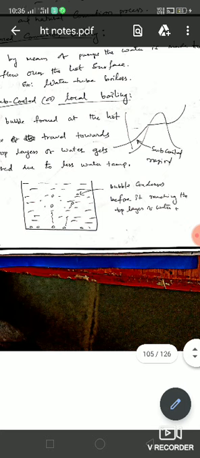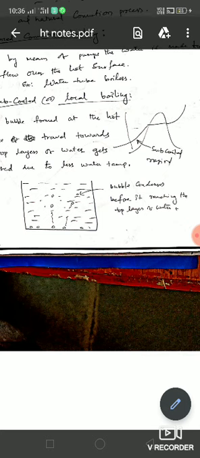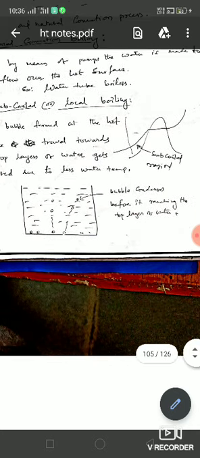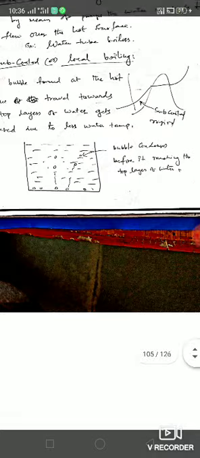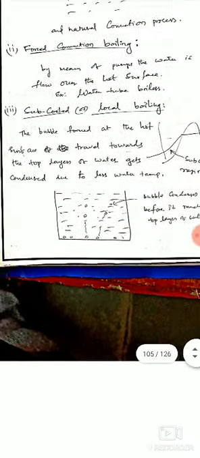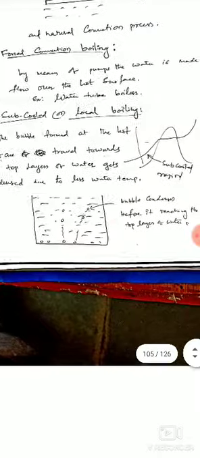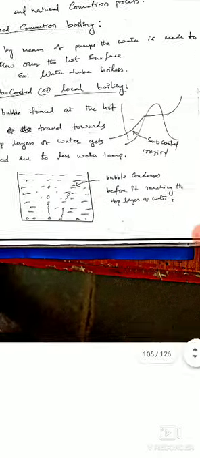They will get dispersed. The energy is getting diffused to the top layers before the bubble comes out. Before the bubble comes out of the topmost layer, it will get diffused within the liquid. That is subcooled or local boiling.